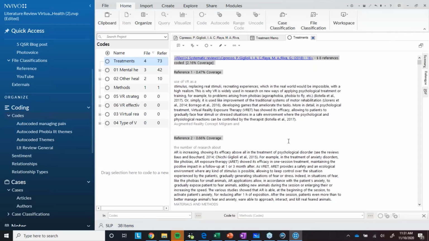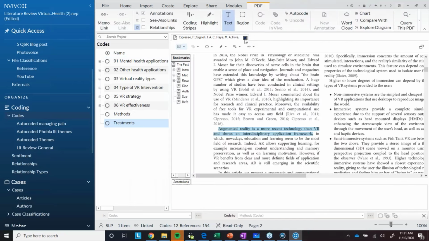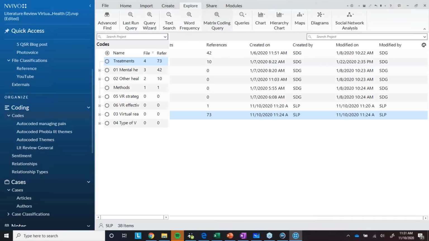Okay, another thing I want to show you is some higher level ways to work with your data. Under Explore here, and these are in the older versions too, we have the matrix coding query.